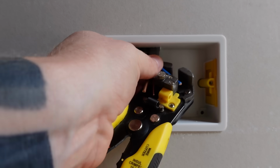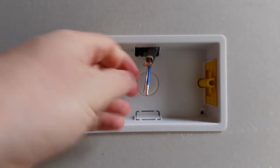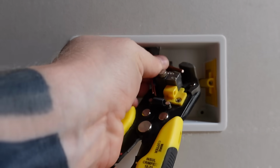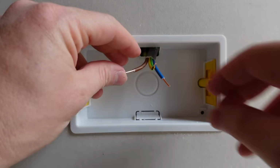If you can just about get a set of wire strippers in there, just strip the wire back. It can be a little bit fiddly because there's not a lot of room to work. We'll just pop a little bit of earth sleeving on that earth wire.